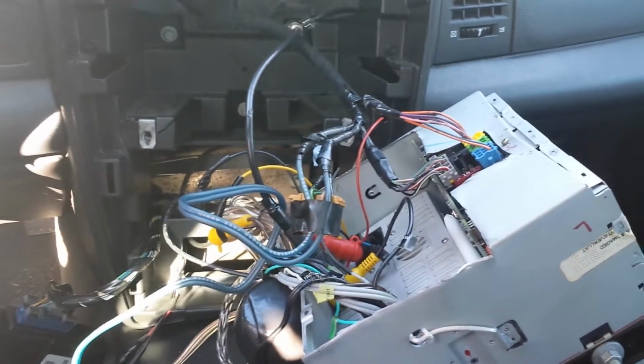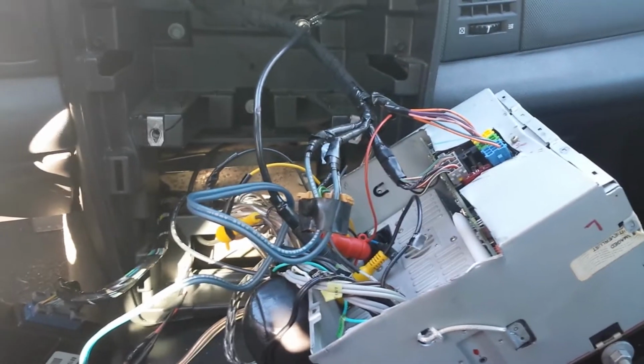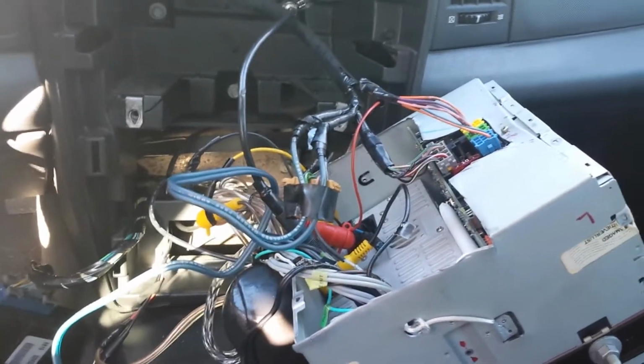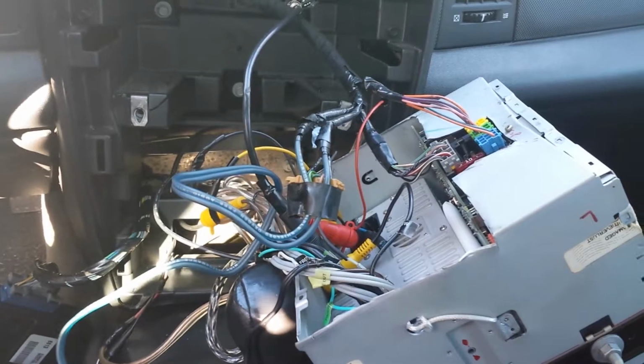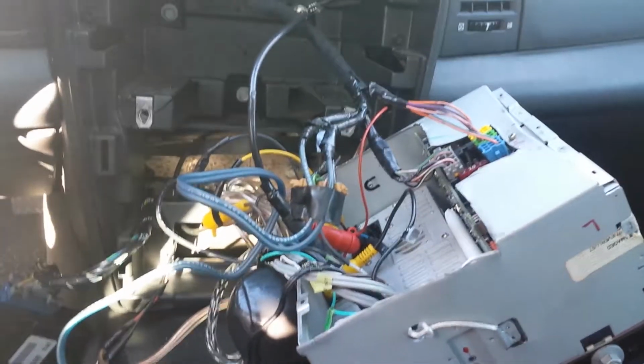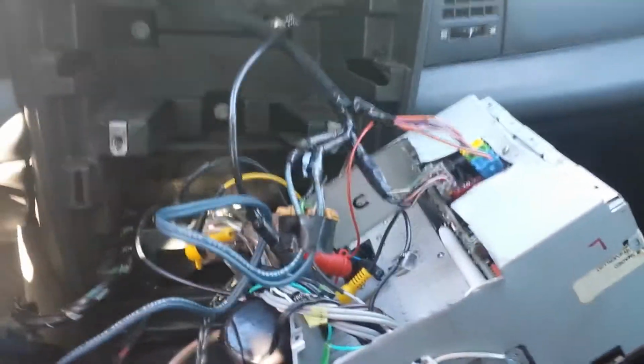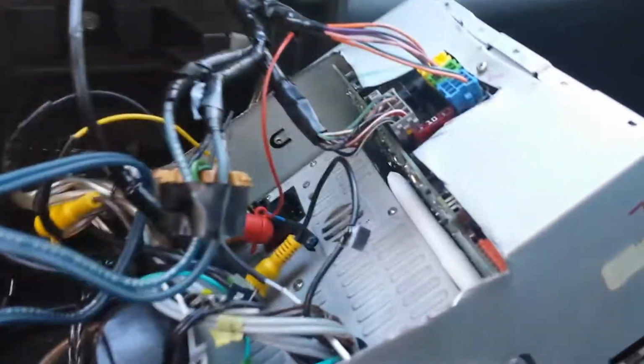I got a lot of questions about the hookup, so now I'm pulling my radio out. I'm showing you the exact hookup. Don't let all these wires confuse you, because really it's only about 3-4 wires that we're gonna be concerned with. Now the first thing is the power wire.